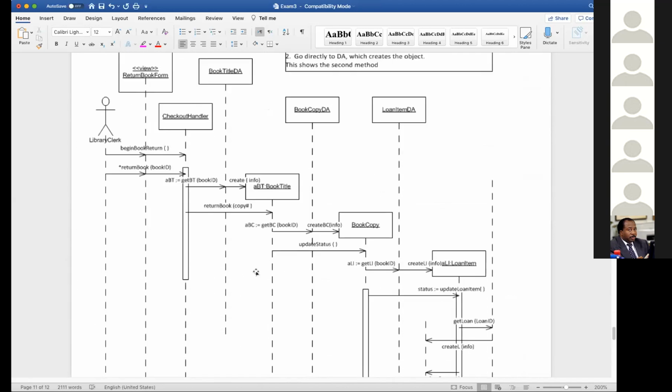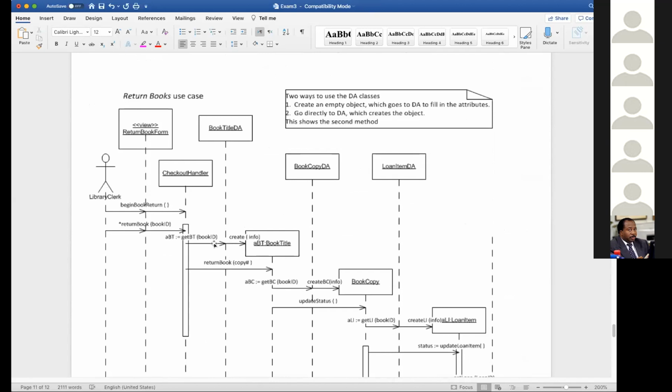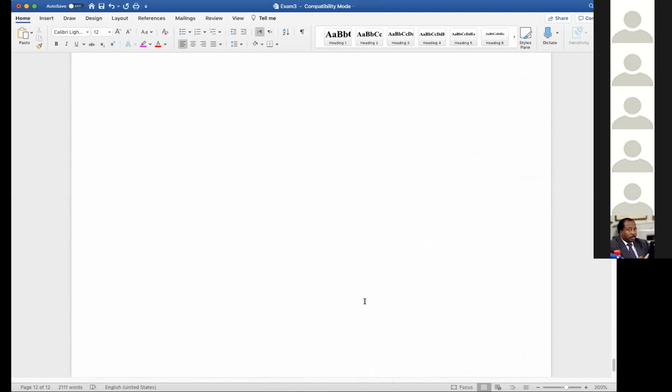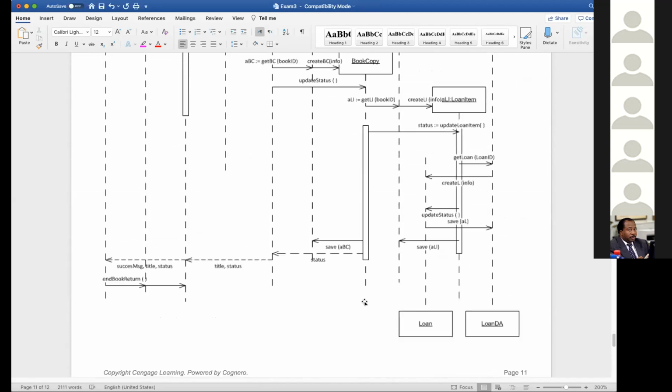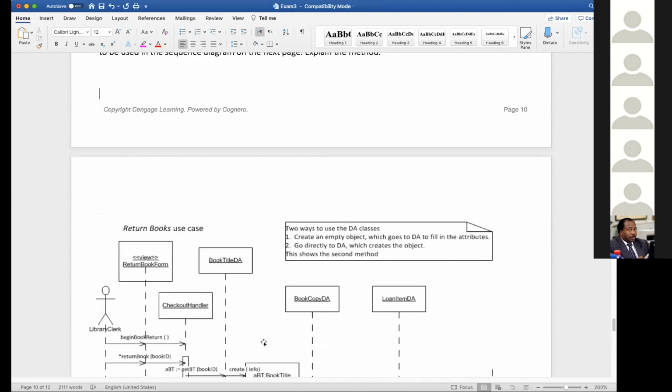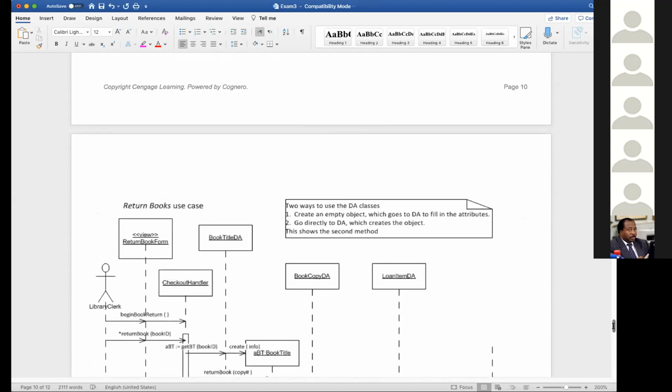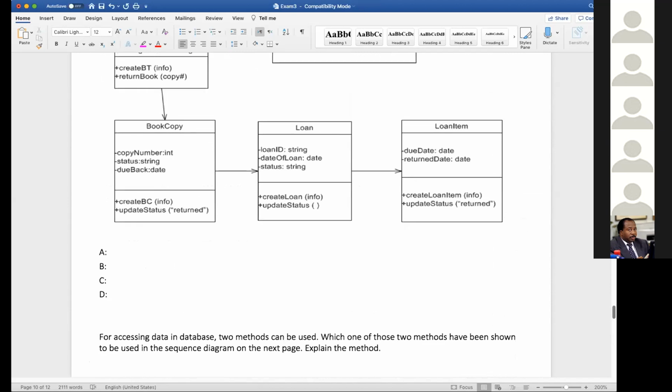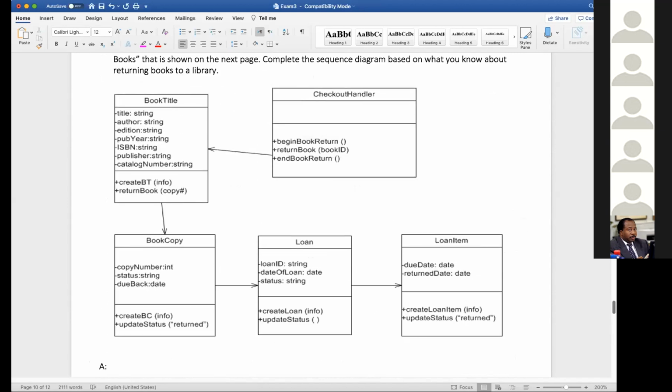sequence diagram. So what was ABC? Oh, okay, the boxes disappeared. There were some boxes here that were empty, and I think I made them disappear. You were supposed to add methods, but this is very similar to what we did, just the opposite. So you read the design class diagram, you put the methods on the sequence diagram based on CRUD logic, or you can just get exact methods that you see here. So this one is very similar to what we just discussed.